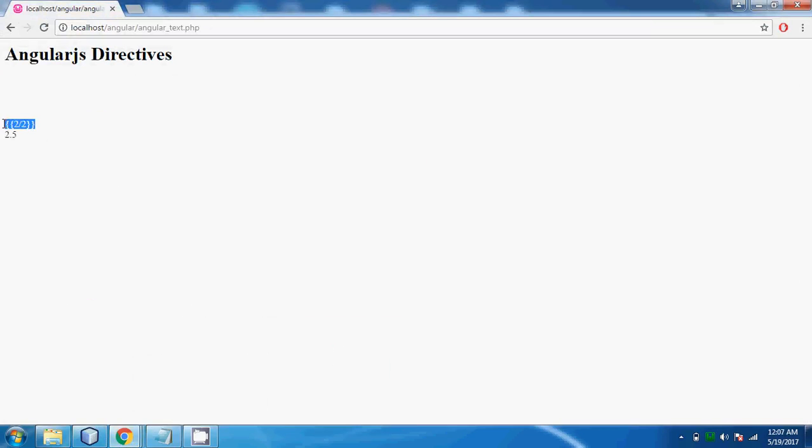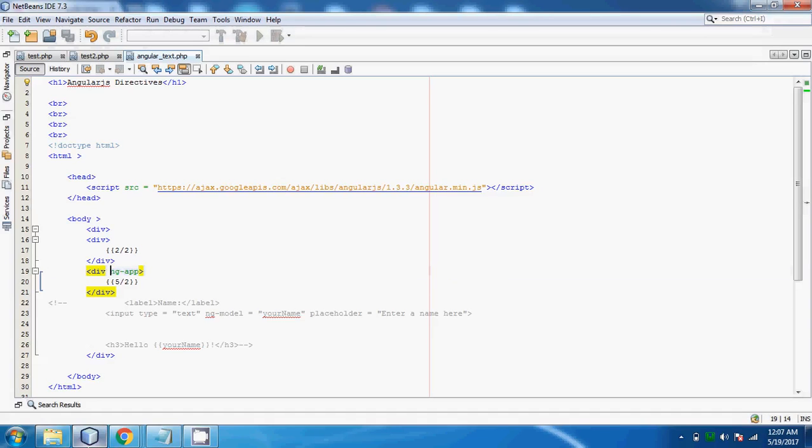You can see the output is printed as it is, because AngularJS is not declared on this element. It is preferred to place the ng-app directive at the root of our AngularJS application, on the HTML tag or body tag, so that it can access the whole of our application. So we can place it here. I hope you understand this start point of AngularJS, the directive ng-app, clearly.